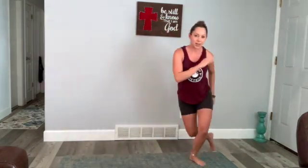As we go into the chorus, we're going to keep a low intensity to the end. So I want you to focus on form, posture, and technique. You ready for it? Keeping it slow. Feet wide. Side lunge. Side lunge. Step back. Step back. Stay low.